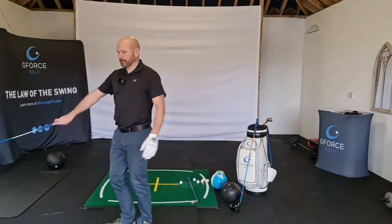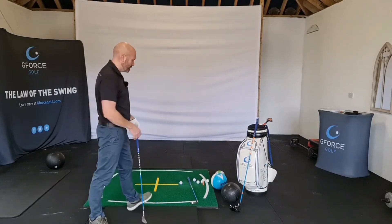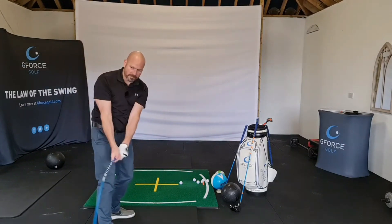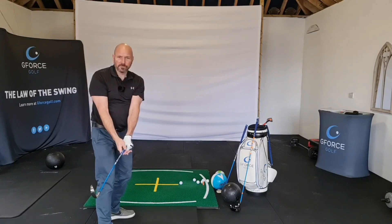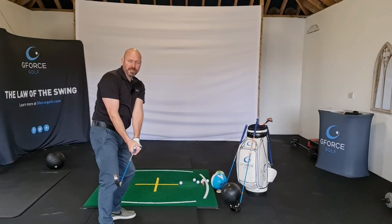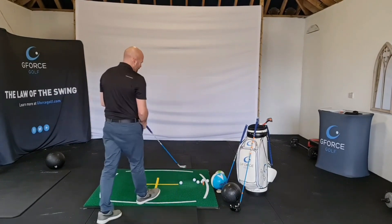The faster I turn, see how my arms and club naturally want to swing out? That rotational force is causing that to happen. So what do you think is going to happen if you get to the top of your golf swing and you're not getting the arms down, not keeping nice and tucked in with the arms, not getting that nice connection with the upper body? If you get to the top and start to rotate without getting the arms and club down, where's it going to go? That way — it's obvious. When I spin around in a circle, you can't help that happen.